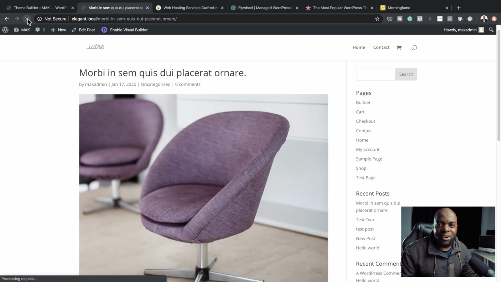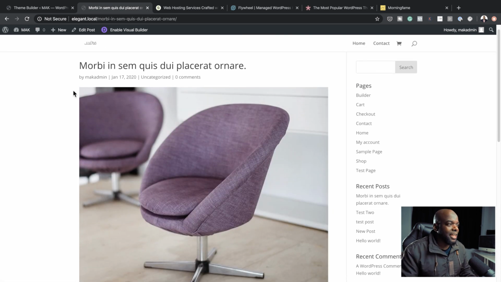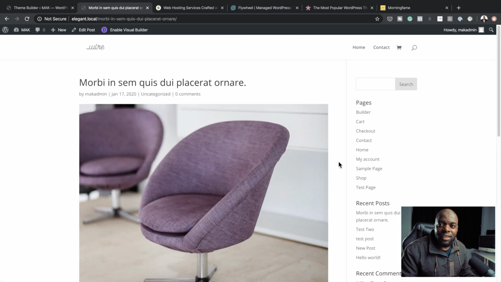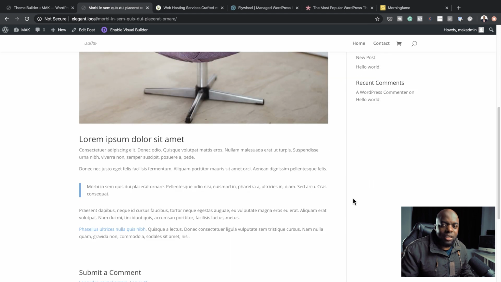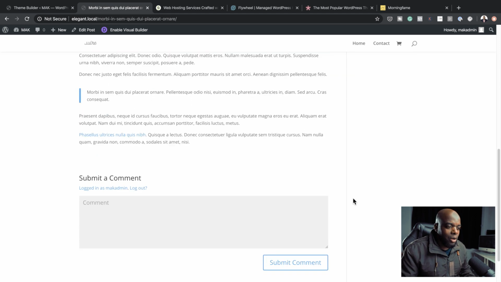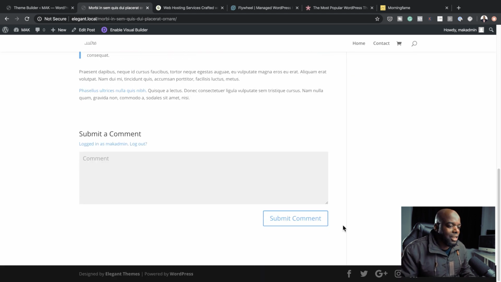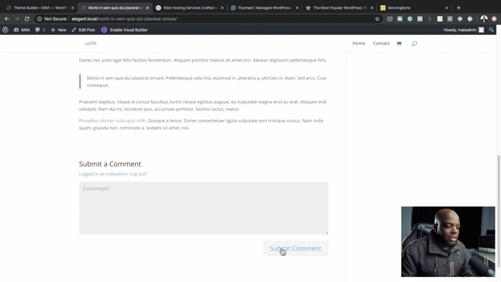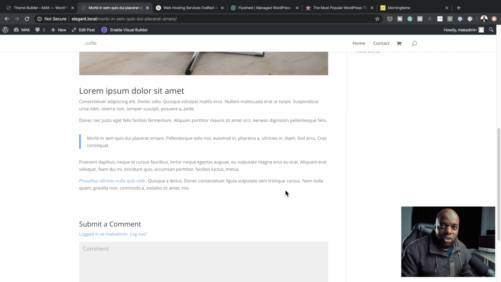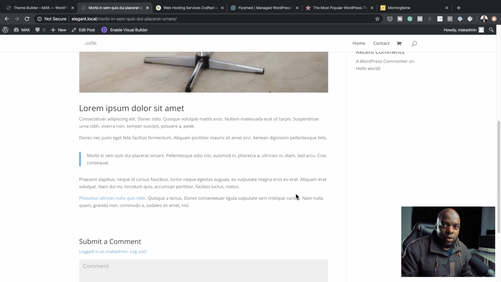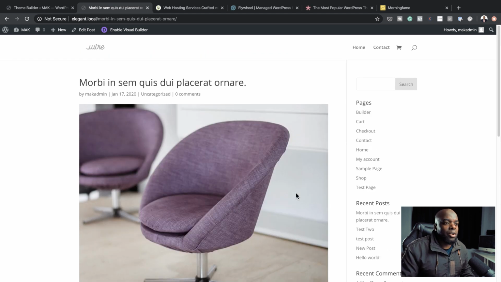Now if I refresh this page, you'll notice that this is a default layout that you normally get with Divi. As you can see here, this is the standard that any other website would look like, and this is not how you want to be designing your blog post template. It doesn't have a footer, and this button here is not highly customized. Pretty much this is using your standard text that comes in with Divi. So I'm going to show you how to redo this and have a custom blog layout.